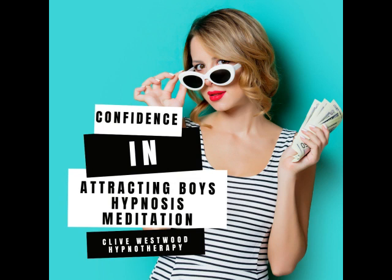I want you to imagine now, with my count going down the staircase, and each number I count, the deeper into hypnotic relaxation you sink, starting from 10. Starting to really drift down deeply now, just relaxing and letting go. 9. Feeling so relaxed, so comfortable, so happy as you drift down deeper and deeper and deeper.